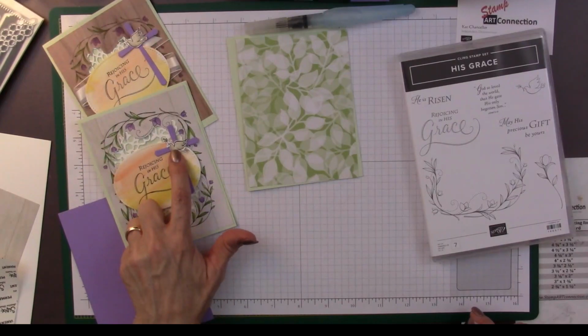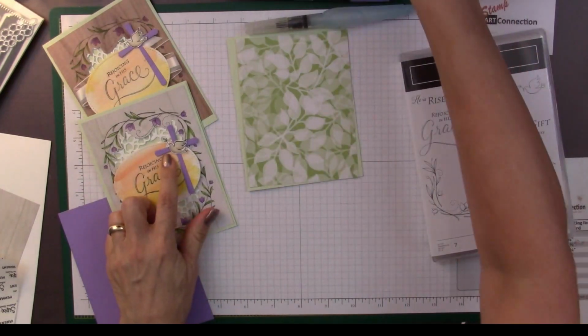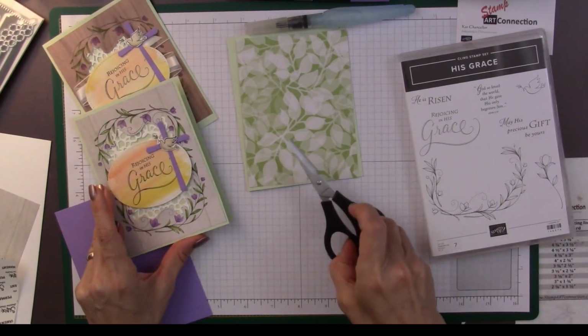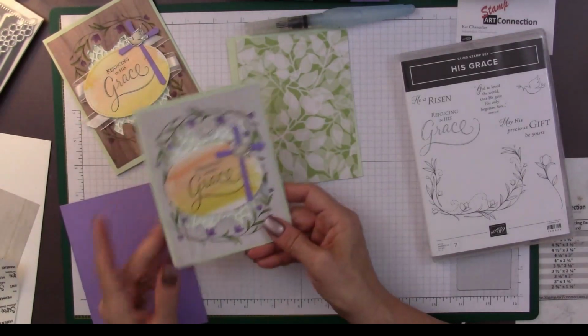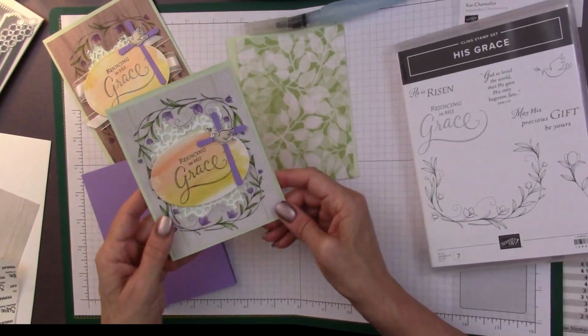We fussy cut the dove. I did use a little bit of our Wink of Stella to kind of give it a little bit of pop. And you're going to need a really good pair of shears because we're going to do some fussy cutting. And I think that's it, besides using your Stamparatus, because that's going to help us to align our image.